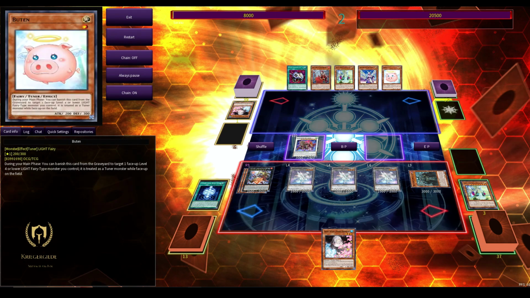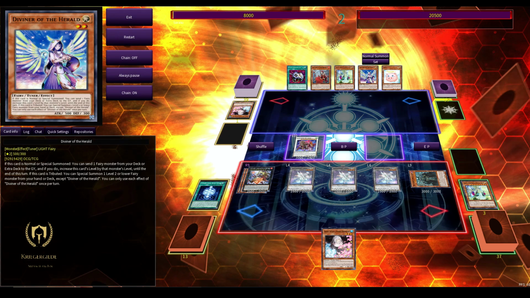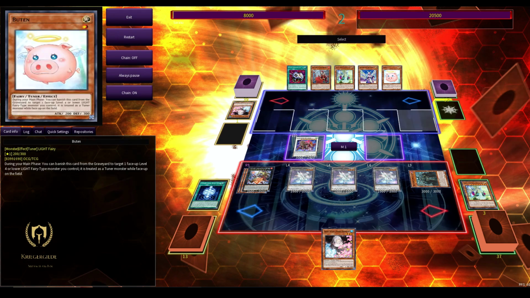Okay, so it's his turn or my turn, however you want to see it. He has the same starting hand. We basically do the same. This is stupid actually. This is pretty stupid. I probably do one again against the bot. Well, we don't have Enemy Controller. Anyway, normal summon. We can go with the same thing mostly.